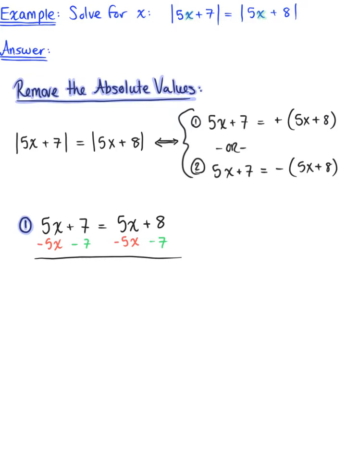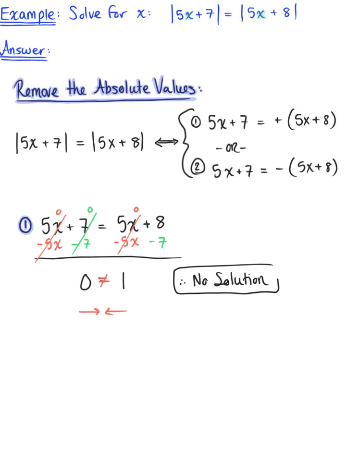So we can see minus 5x plus 5x cancels itself out to 0 on both sides. 7 minus 7 cancels itself out to 0. So notice here on the left-hand side, we have 0. 0 is equal to 1. Does 0 ever equal 1? No, this is a contradiction. So put two arrows facing each other to say this is a contradiction. And we know this is a contradiction because 0 is never ever equal to 1.